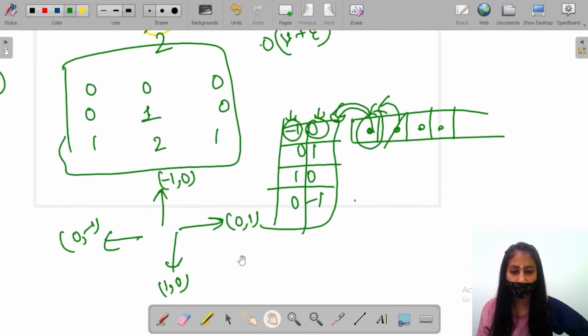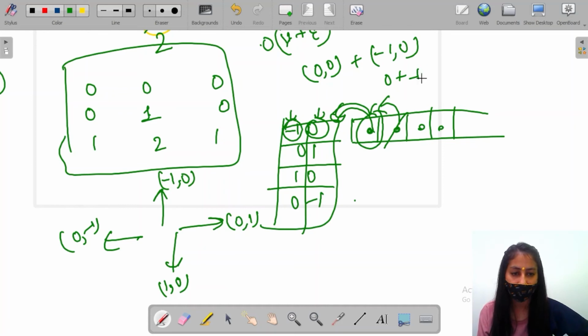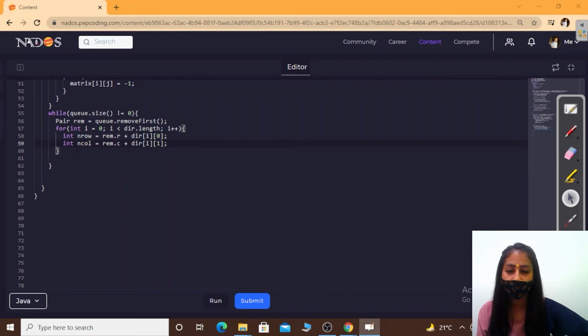So our next location will be 0 0 plus minus 1 0. So our new row will be 0 plus the 0th index of this, minus 1, that is minus 1, and our column will be 0 plus 0, that is 0. So our new location will be minus 1 0, that is in the top direction.